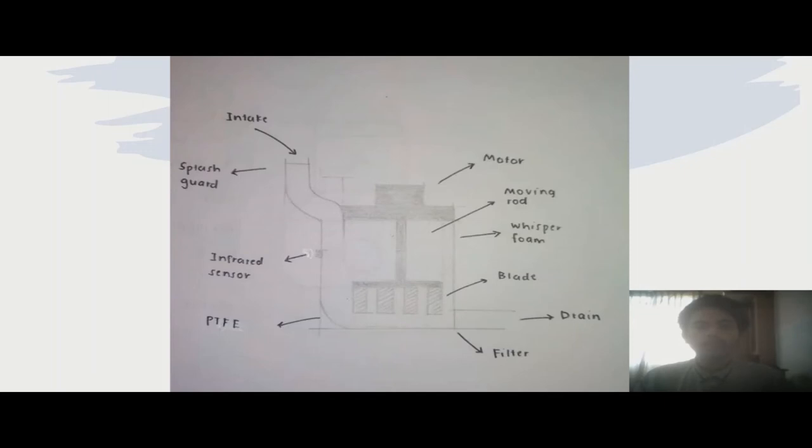The internal surfaces of our garbage disposal will be coated with polytetrafluoroethylene, PTFE, to make it non-sticky so that it will prevent particles from being left behind in the pipes that can produce a bad smell. Our product will be covered by a material called whisper foam. This material is a sound-absorbing, water-resistant acoustic foam designed to reduce reflection and absorb reverberation and airborne noise.